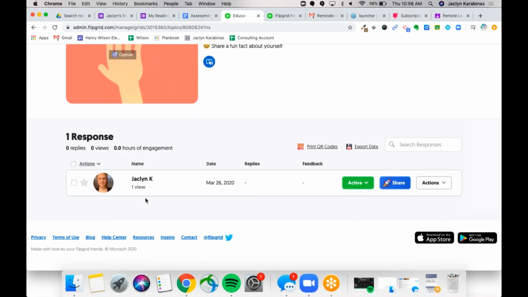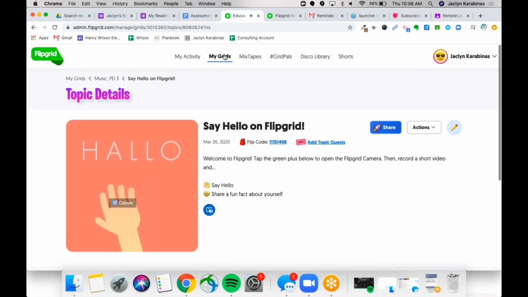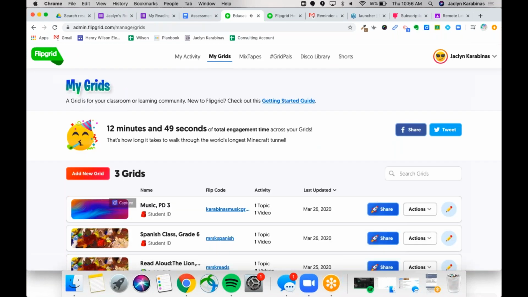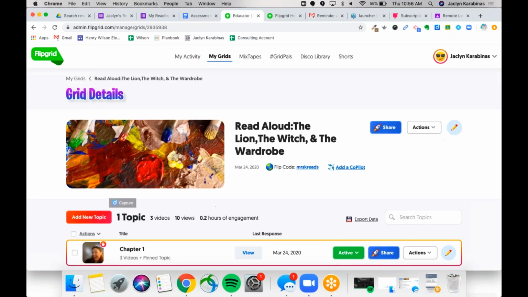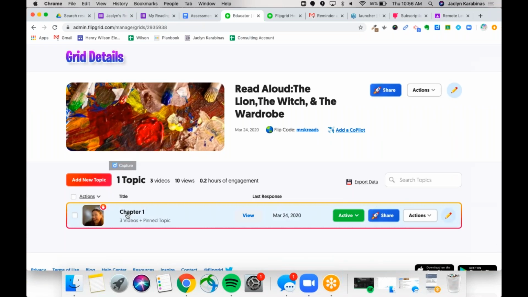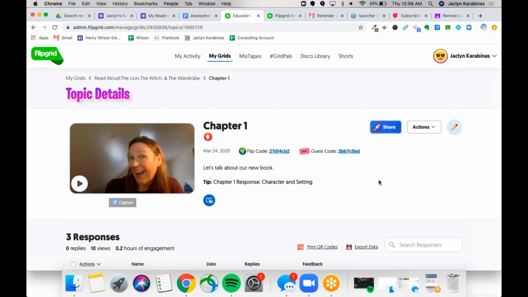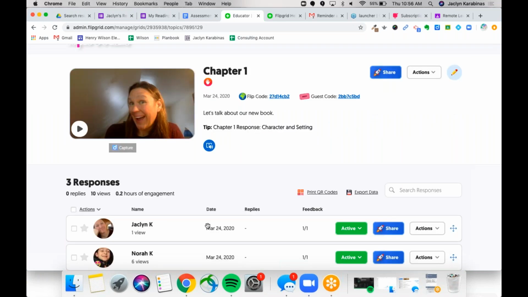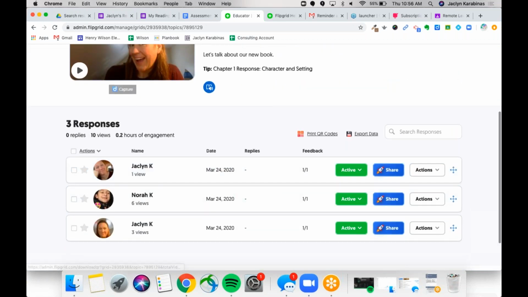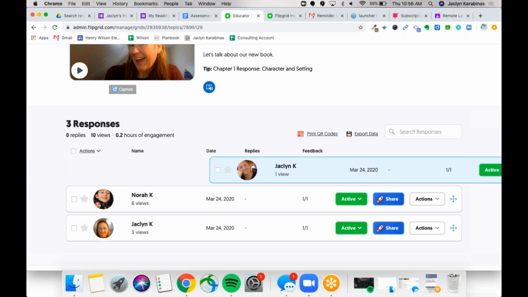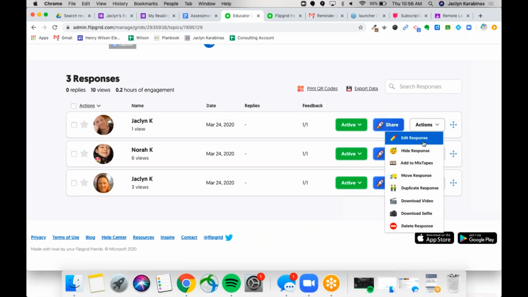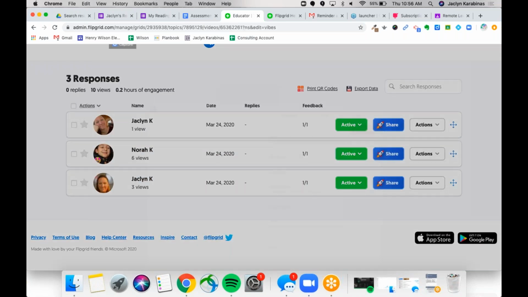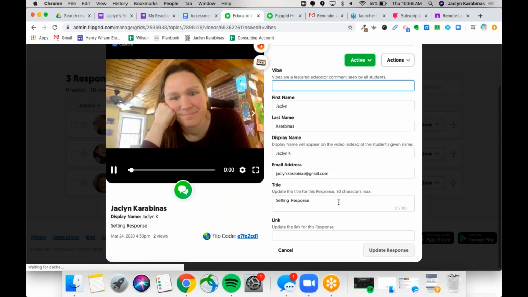Here we go. So I'm just going to look back at my grids here and go into my read aloud one. Here is my topic. So I made this new topic. I gave the directions for it. And then here is where I'm going to edit this.